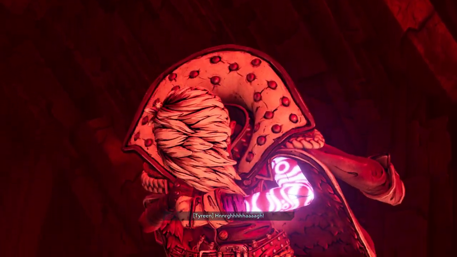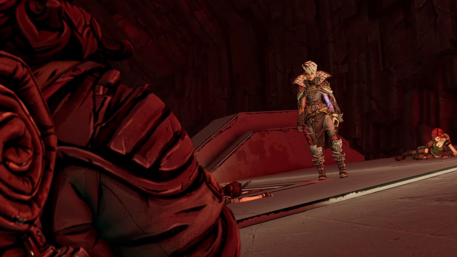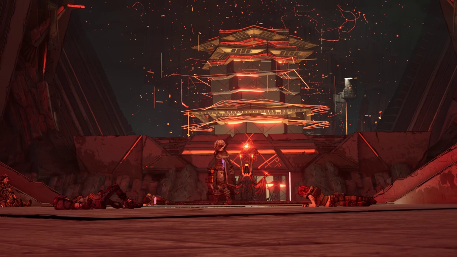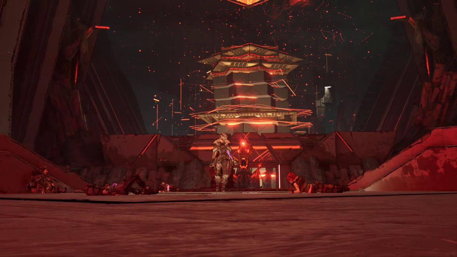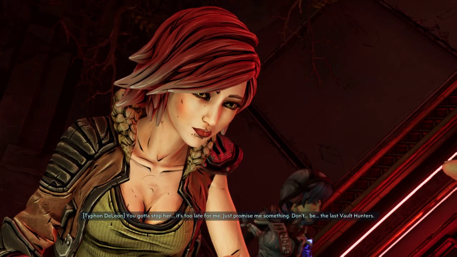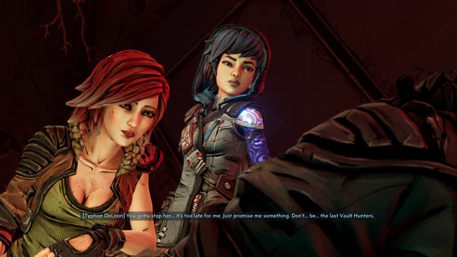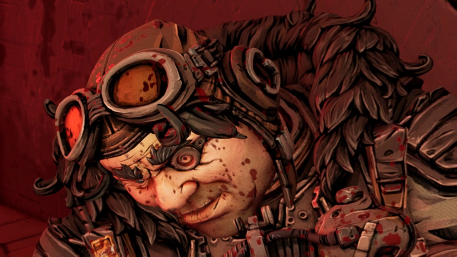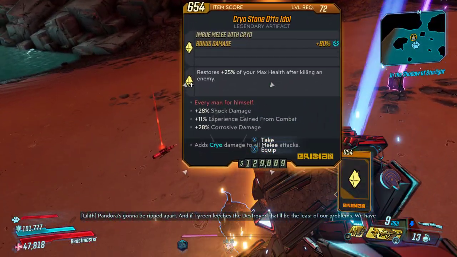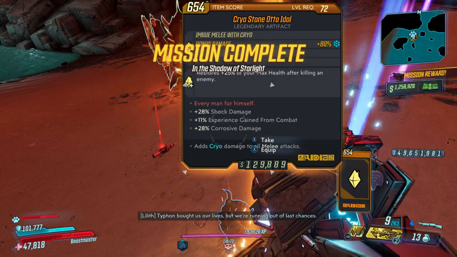Sorry, Starlight. You gotta stop her. It's too late for me. Just promise me something. Don't be the last Vault Hunters. We won't. He's gone. Pandora's gonna be ripped apart. If Tyrion reaches the Destroyer, that'll be the least of our problems. We have to stop her. We're running out of time.